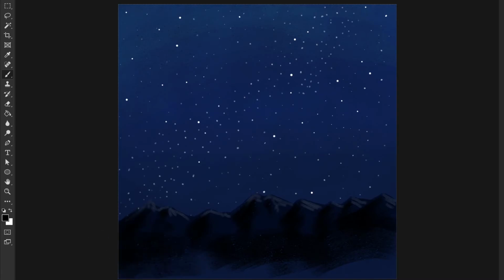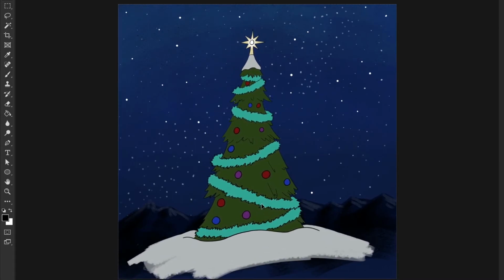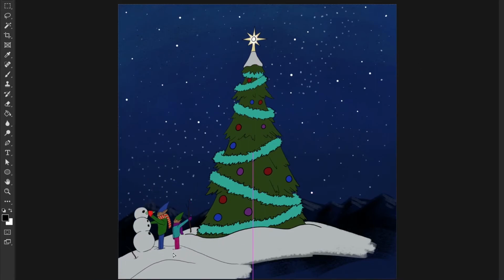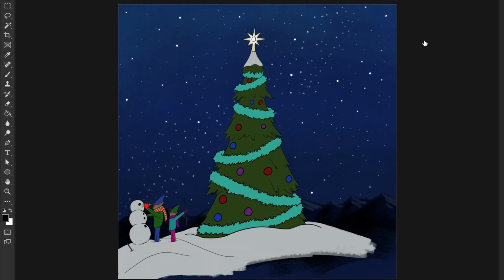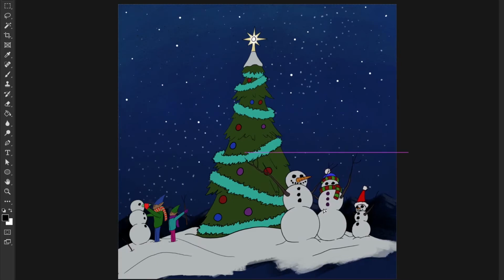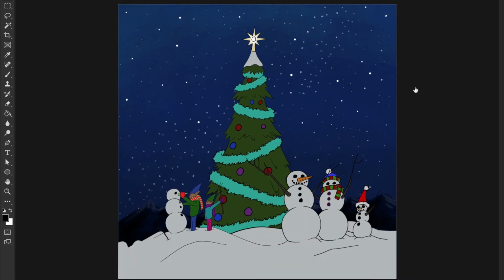Now, let's see what it looks like with the Christmas tree. So, we're going to adjust this just so you can see just a little bit of the mountains. There we go. Remember, you can put them in whatever order you like, but I just kind of like putting these like we decided last time, where the one with the elves is slightly in the back, and it makes this nice little hill. All right? And now we're going to put the undersnow on. So this is just something that we put underneath all of these little pieces to make sure all the snow goes all the way out to the edges. Okay, I think that looks pretty good. What do you guys think?